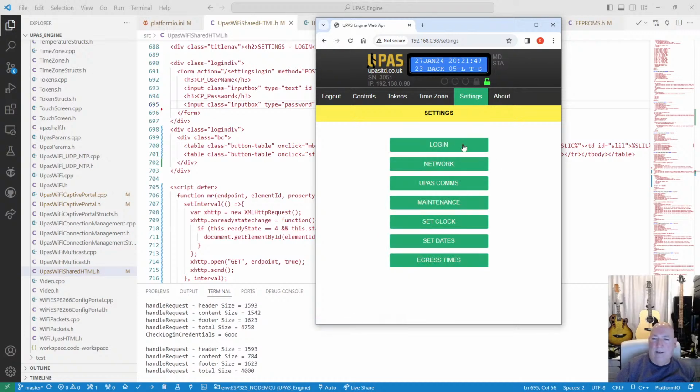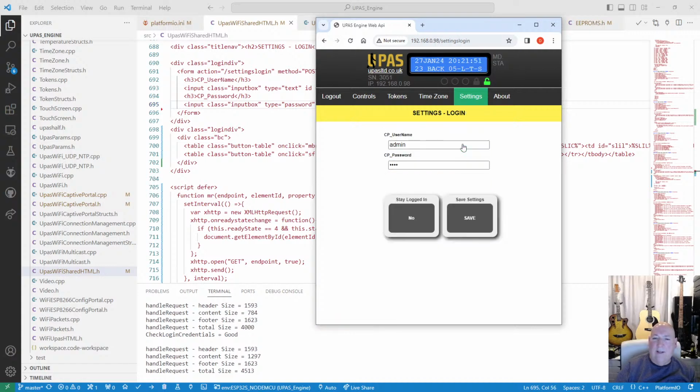Anyway, the login has changed slightly on this since the last time. Now, I haven't implemented the code behind the toggle button. We've got a stay logged in toggle button. You click it and it'll do nothing and crash, is it? What's it doing? Oh, it's just a delay in the network response. Don't know.